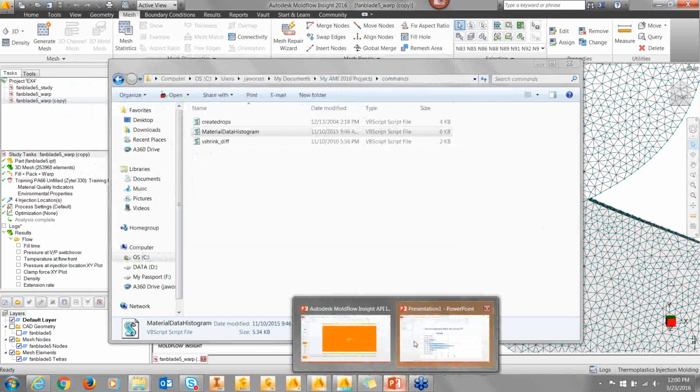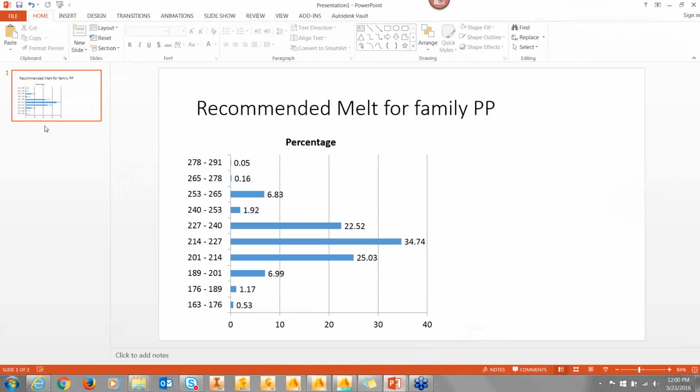Okay, and just so I can show you that histogram, there were quite a few materials, but about 35 materials on average are between 214 and 217 degrees for the melt temperature, for instance. So again, it's another script where if you want some information on the material database, or you don't know exactly where to start from a family perspective, there are defaults in the database, but it does show you the range of melt temperatures that are utilized for polypropylene, as an example.